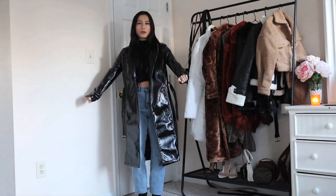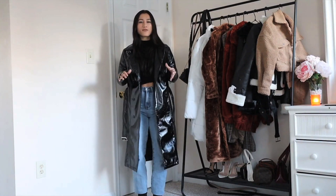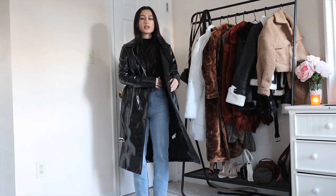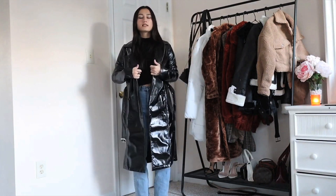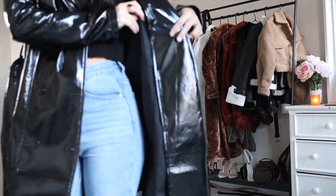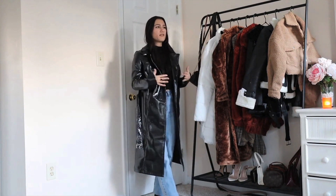This is coat seven — it's the cheapest out of all the coats by a lot. This one was originally $45, so it's about half the price of most of the coats, and for a reason. It's not double-lined or anything, you can tell it's pretty cheap — you get what you pay for. It's definitely the lightest and thinnest of all the coats, but I still think it's really cute. You can feel a lot of the stitching, and for what you pay — I got it half off, so probably around $22.